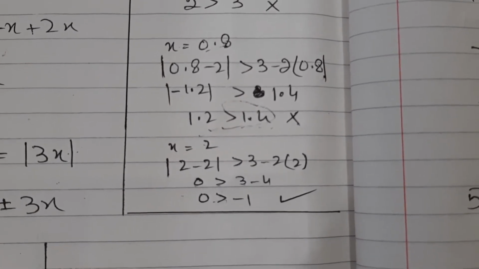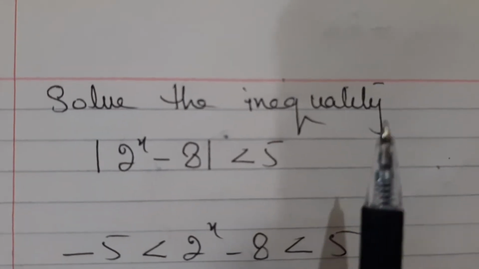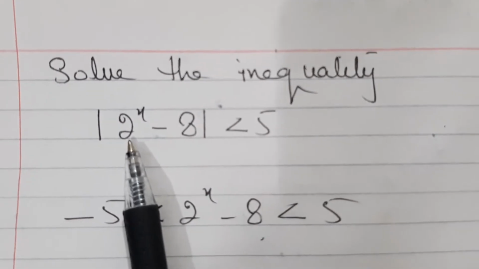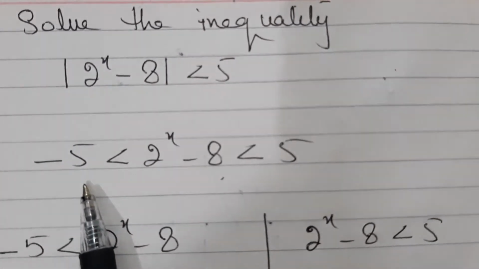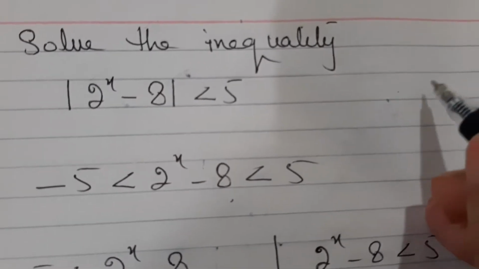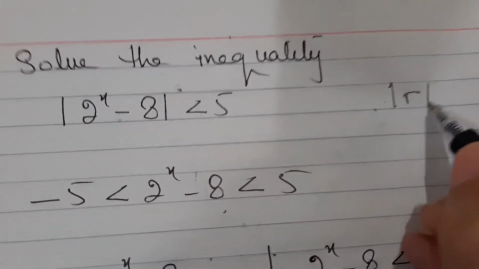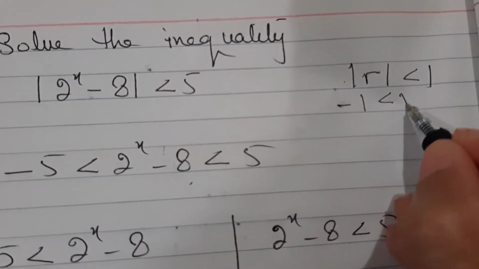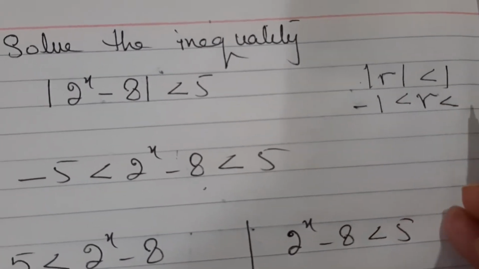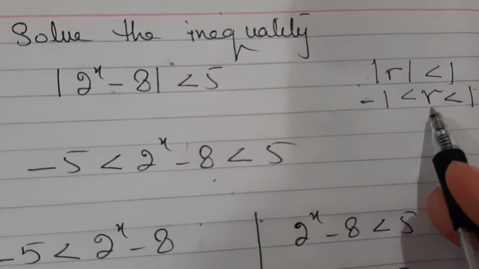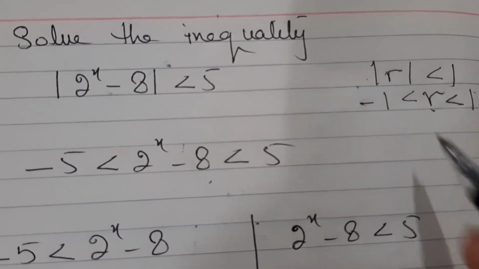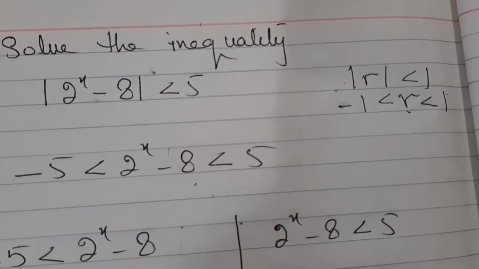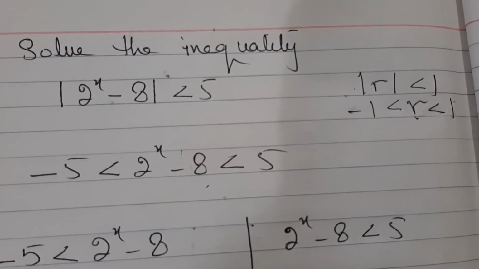Let's check another example. This is also a past paper question, and in this one it was an index number. So exactly what we have seen before, if something is given in the form modulus of r less than 1, we can write it as -1 less than r less than 1. And I have explained this in detail in video 1, why we get this result. So if you want to see why, you can see video 1 and the link is available on my blog.